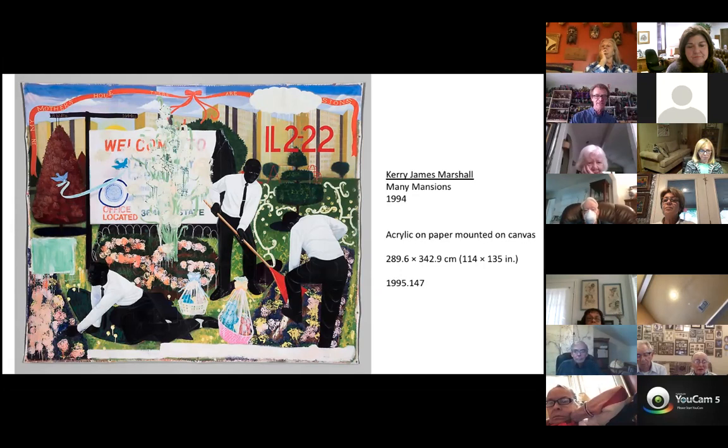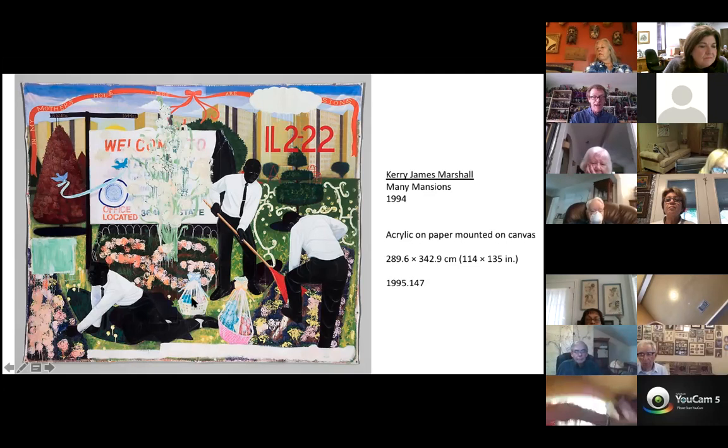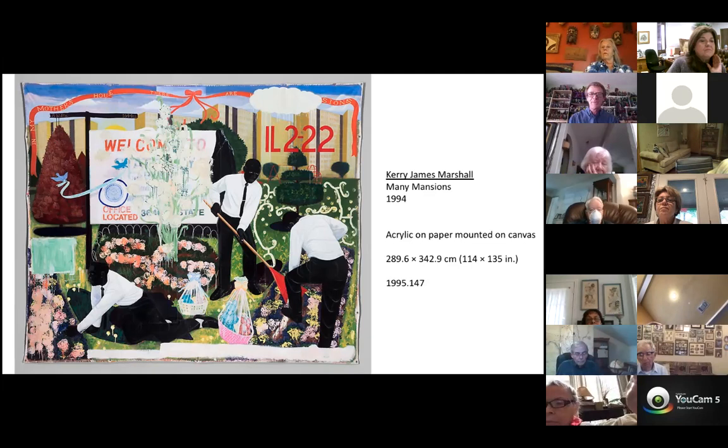So what you have is the projects there in the background and you've got different Black or African-American individuals working the landscape, but you'll also notice all of these other kind of fun things like this sign here. Then you've got these birds holding this blue ribbon. There's also these Easter baskets there in the foreground, and there's this red scroll on the back that's reminiscent of a Bible quote. It says, in my mother's house, something to the, I can't see because I've got my bar across this, of mansions. And again, a reference to in my father's house. I don't remember the quote, of course, leading to mansions.